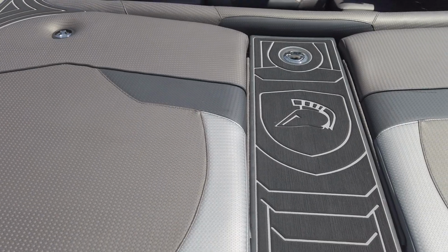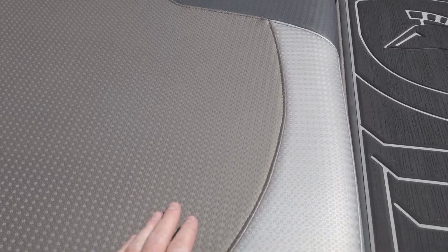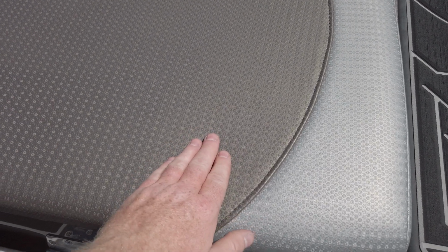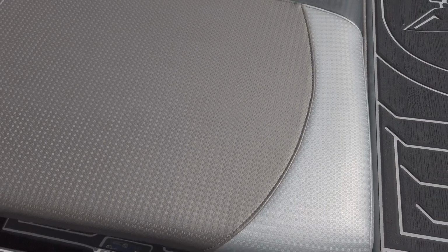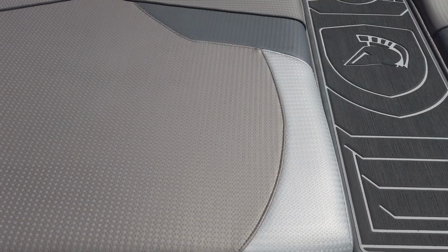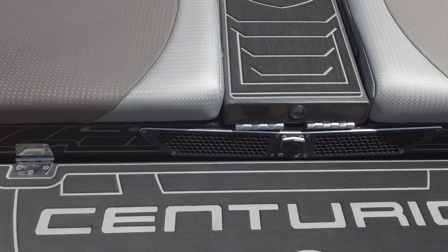This vinyl material is 17 mils thick, which is about twice as thick as the vinyl used by any other manufacturer. It's also finished off with Gore-Tex threading running through the entire inside that is UV resistant, waterproof, abrasion resistant, and just holds up extremely well over time. One of the things I really like about this vinyl is if it really sits and bakes in the sun because of the color, it gets a little bit warm, but the minute that you have any air or water moving across it, it instantly cools off, as well as it's going to hold up extremely well and keeps clean very easily. So this is much easier to clean than like a white material or something else like that.